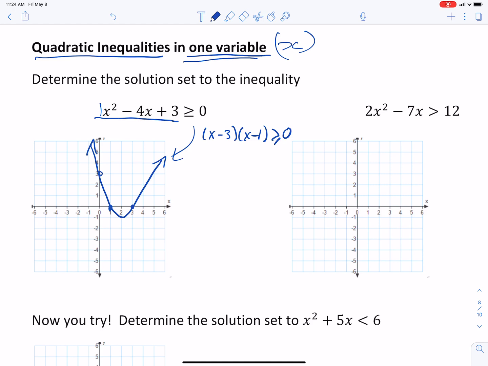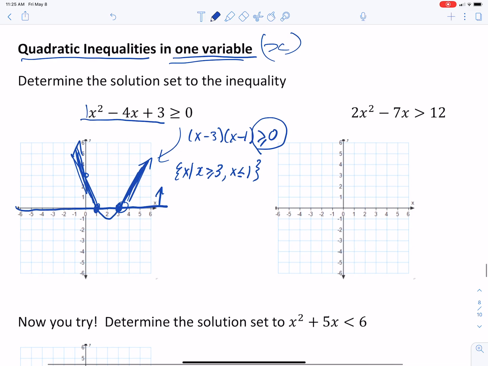So when is this curve that I just drew greater than or equal to 0? What does that mean? Where does it equal 0? It equals 0 right along here. When is it greater than or equal to 0? This section here or this section here. So my solution set for this is that x is greater than or equal to 3, or x is less than or equal to 1. And in those regions where I've made it darker, you can see it is above or equal to the x-axis.